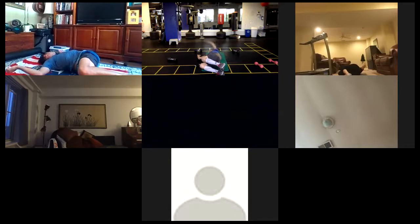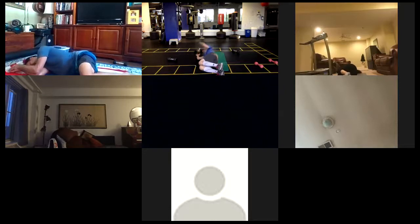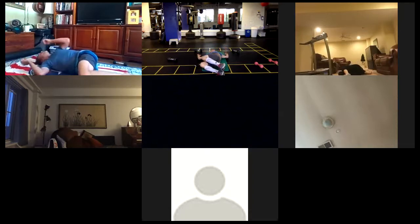Bring them back together. Last one. Rotate that left arm. Trying to get the whole left forearm, back of the forearm on the floor with the legs where they're supposed to be. Don't let that left knee rise like mine does.